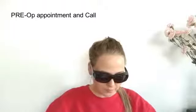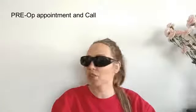Also, in this document, they give you all the information about the eventual situation post surgery, and also there was a piece of paper. I'm sorry, I don't have it here. It's on my fridge. Where to call if you experience something severe after surgery. They have a 24-hour line where you can call and address things that may disturb you, which also gave me a very good feeling, a safe feeling, that if I feel something weird, I can call this line and ask for information there, which I think is a great thing.